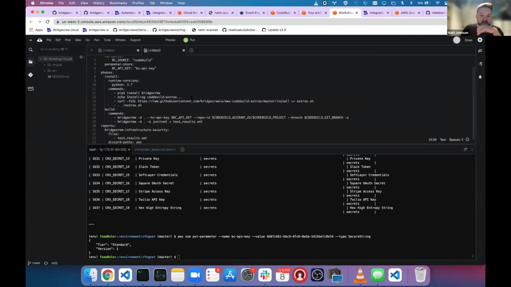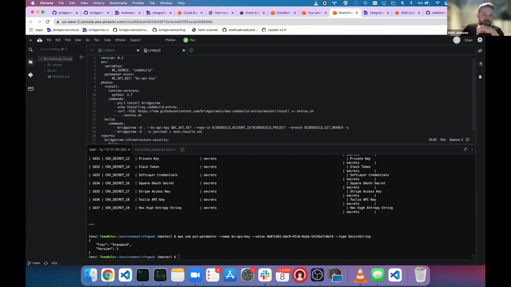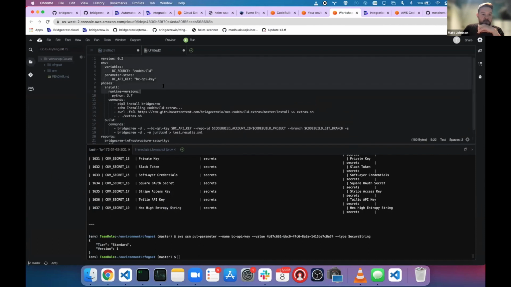But you can see that this is configuring a CodeBuild pipeline, and you can see that it's requesting the API key from the AWS parameter store here. So BC API key, and you'll notice we called it BC API key here. So that's how it finds the key.